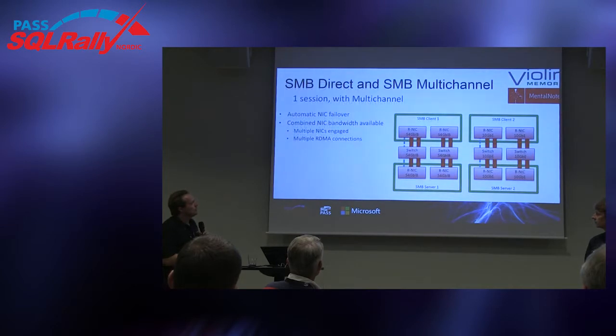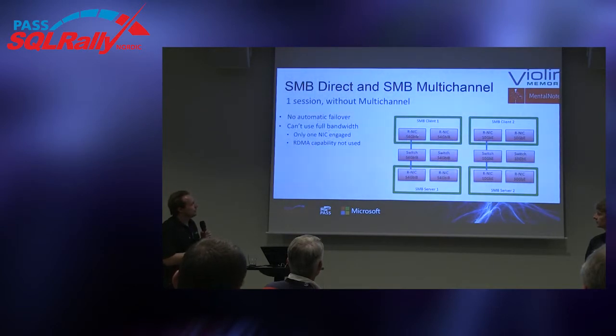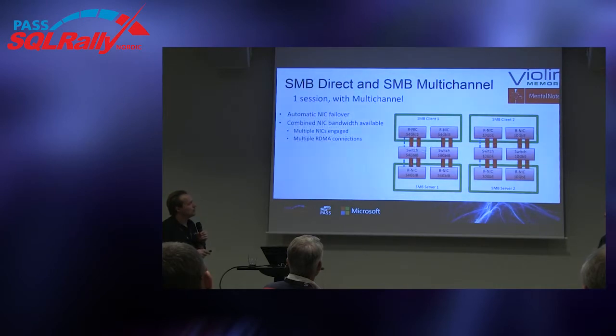And just really quickly, what happens is that it starts a normal SMB traffic, port 445, but then it figures out, hey, you are RDMA, so let's move the traffic to something different that is really, really high performant. We don't touch the OS down here, but we keep this guy alive. I don't know if any of you have worked with ISDN back in the days, where you have like B channels and D channels, and you can more or less compare this to 2 data pipes, and then you have this control channel. And actually, if these guys for some reason stops working, it will move the traffic to traditional Ethernet.